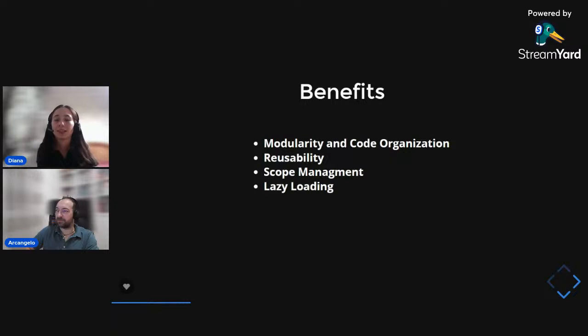It's also useful if you want to avoid naming collisions and unintended service sharing. And we have lazy loading, but I think Arcangelo will tell you more about this later in his talk.